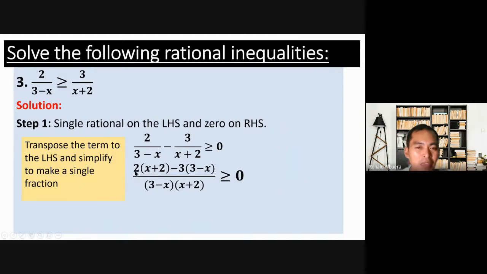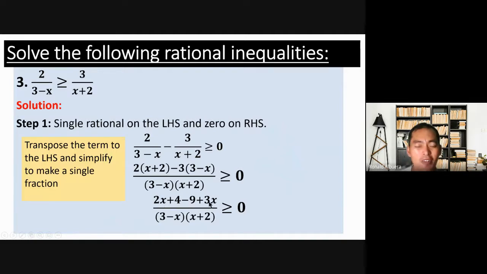So we are going to distribute 2 inside the parenthesis. Also negative 3 inside the parenthesis. Pero yung denominator, wag nyo na pong i-expand. So naka-factor na siya. So dapat in factored form lang. Only the numerator kasi marami pa po siya. Now, our numerator, it became 2x plus 4 minus 9. Bakit minus 9? Negative 3 times 3 is negative 9. Negative 3 times negative x is positive 3x. Simplify the numerator. So we have 2x plus 3x are similar.